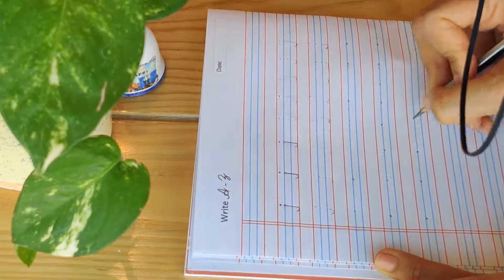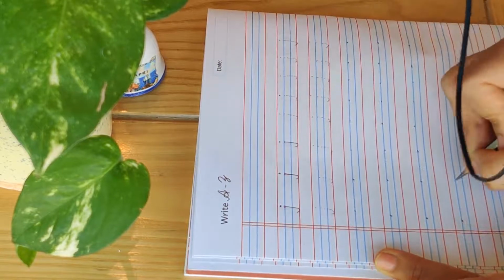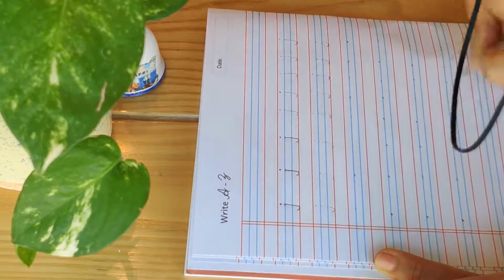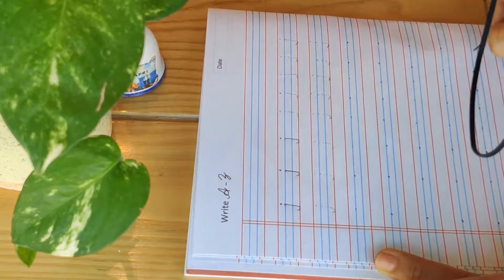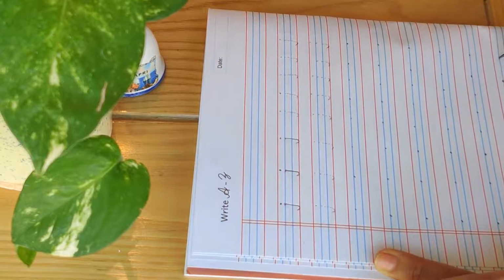Remember that kids always add their dots above the J. Otherwise, the J is not complete. This is how we make a worksheet for letter J.